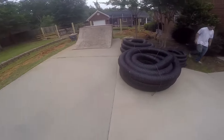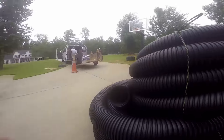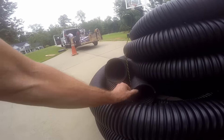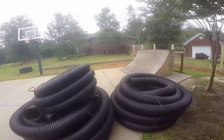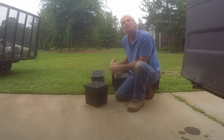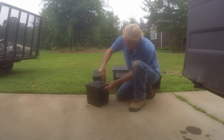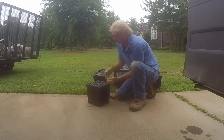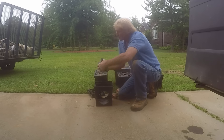We're running four-inch pipe, which you've seen us run before, but we're also running six-inch line. You can see the difference here — here's a four-inch piece and here's a six-inch piece. It's just a tremendous size difference when you run six-inch, but be prepared to pay for it — six-inch is very expensive to run. The catch basins are in-line, meaning water runs through and drops in from the top. You've got to take the screws out to get to the inside. This is a four-inch adapter on the catch basin, and it's kind of pointless because we don't want to reduce the flow.